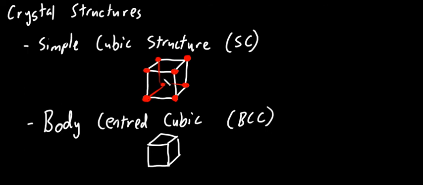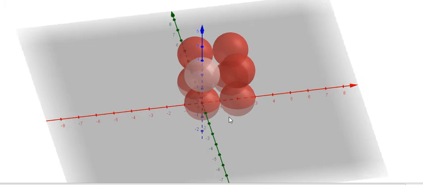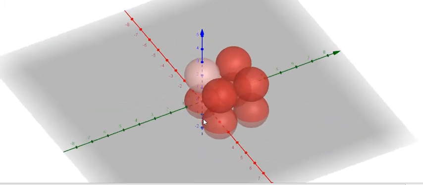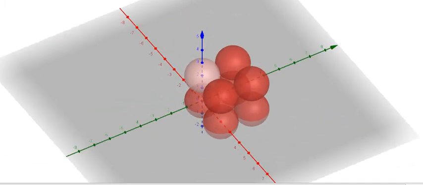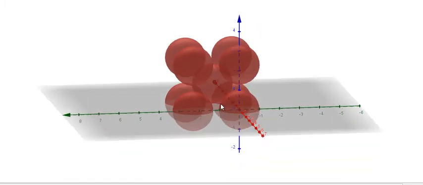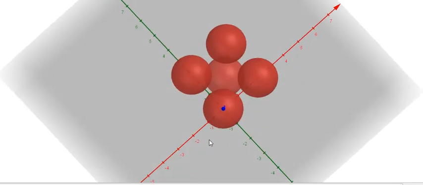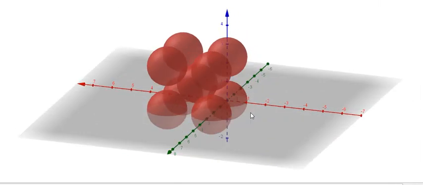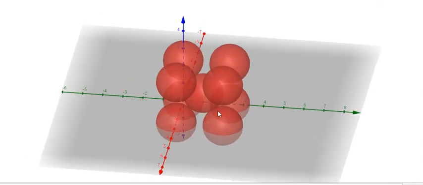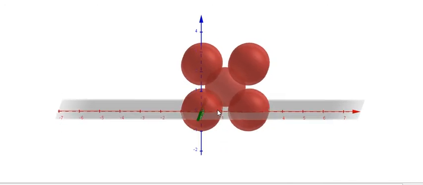You notice in our simple cubic, all the atoms are touching one another nicely and neatly. This doesn't exactly happen for the body centered cubic. Here, you notice there's a gap between atoms across, and the atoms aren't all touching; it's the middle one that's touching all four, at a 45-degree angle, like a perfect square.